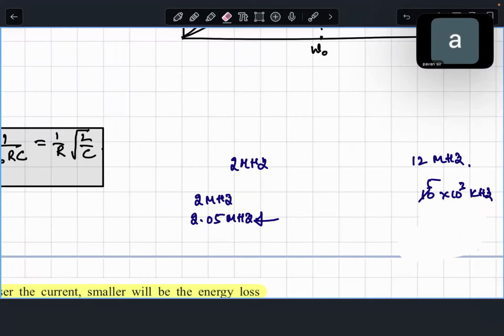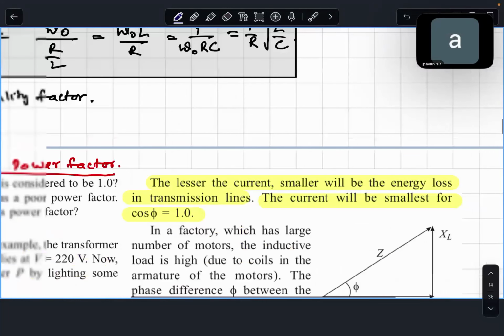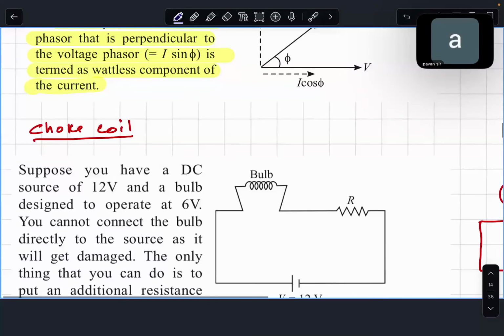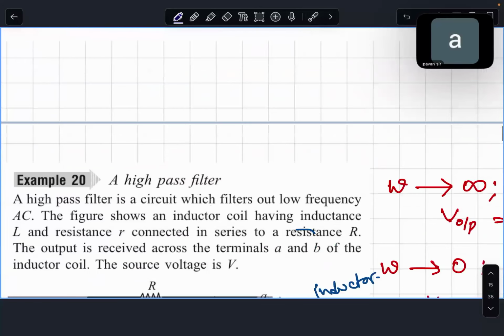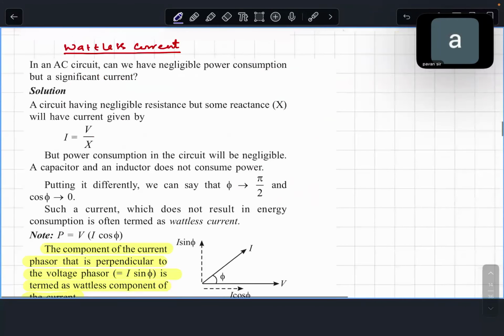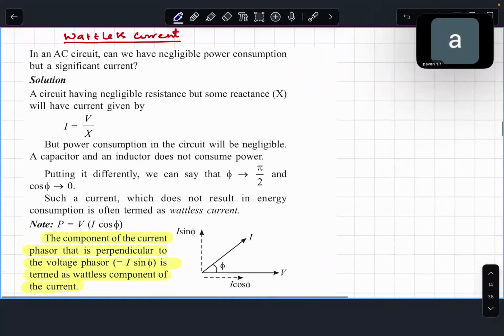Now I am going to give you hardcore theory, one more area, and these are two very important areas. Already I have done discussion, but still you require these two. After this, we will start doing problems. Remember, this is a very, very important theory point. What is that? Wattless current.